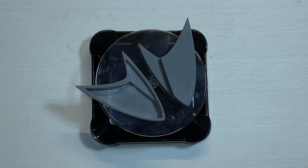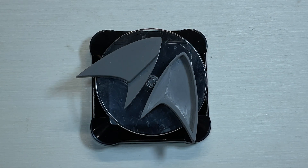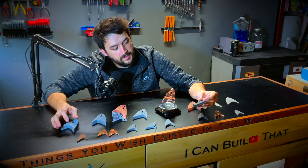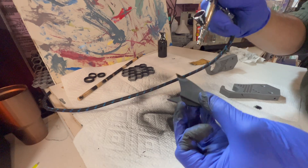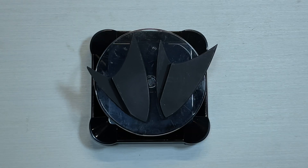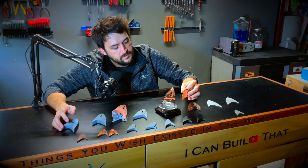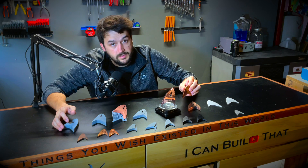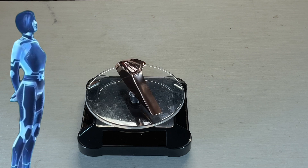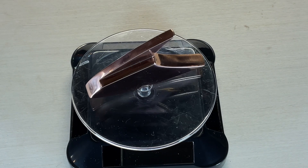I actually went pretty far along with this design. I hollowed out the back, made more than what I thought was ample enough room for the electronics — which, as you'll see, turned out to be a woeful mistake. I refined my graphite paint each time, learned to get better and better graphite coverage and smoothness to the point where I was airbrushing it. And that got me to the point where I thought I was done. This is a nearly mirror-plated comm badge. It's actually working — exactly what I wanted.